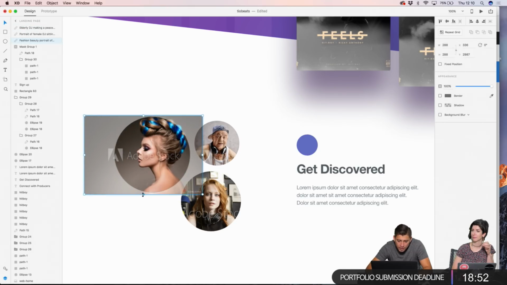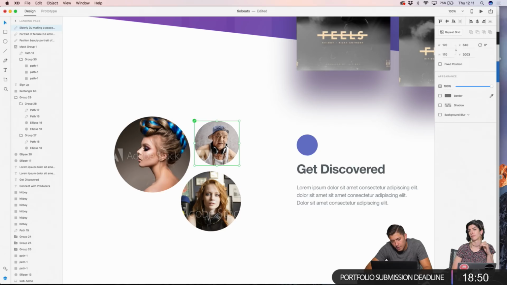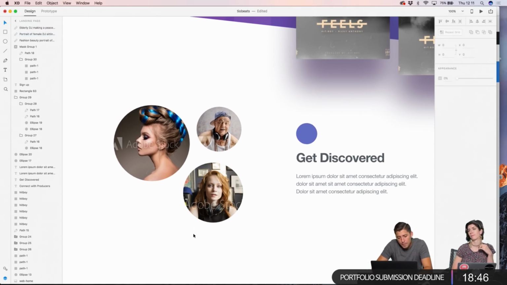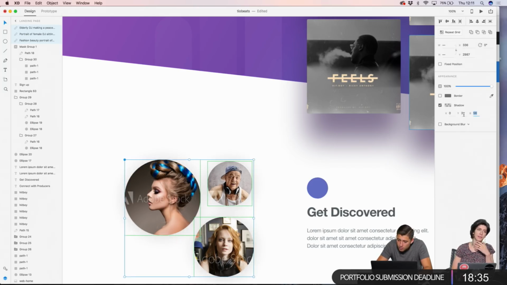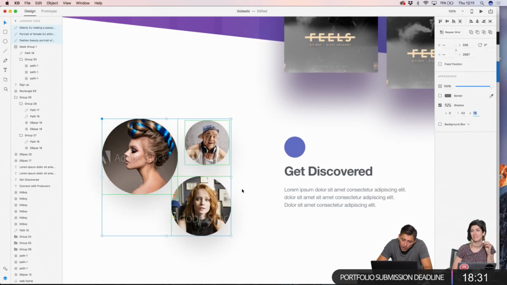I'm thinking about how we can make this a little bit better. What we could do is say where everybody's from. I definitely think adding a nice little subtle shadow would help a lot in this situation. Yeah, we've got shadows everywhere else too, so it'd be nice to be consistent. So a little bit of a shadow here.